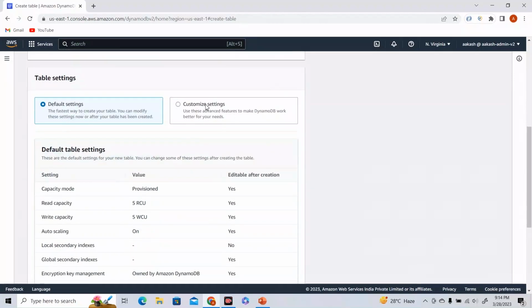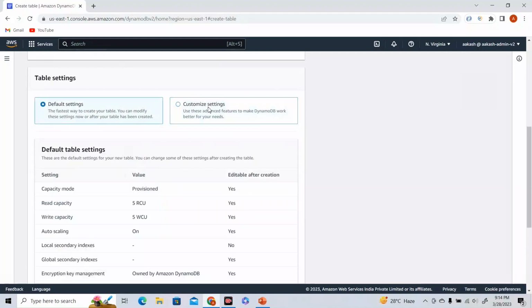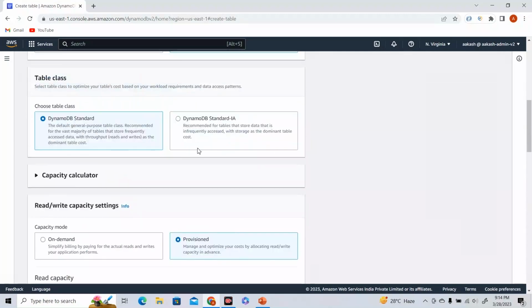So let us see customized settings, and let us see some of the options. We are going to go for the default settings, but let us see some customized settings so that you will understand what configurations you need to do. So here there are two modes, DynamoDB standard and DynamoDB standard IA. The standard mode says that it is the default general purpose table class recommended for the vast majority of tables that store frequently accessed data, with throughput, reads and writes as the dominant table cost, right?